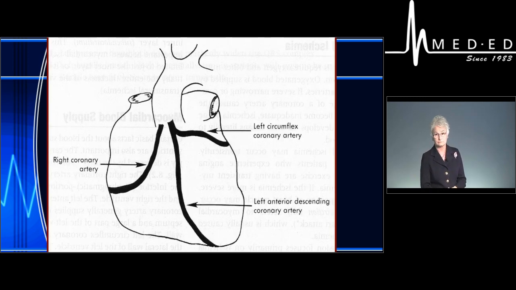So, right and left ventricular function and structure. The coronary arteries are very important. You have your aortic valve and the aortic root right above the valve. Right above the valve is where the ostia, or openings, of the coronary arteries are. The right coronary, in 90% of people, feeds the whole right atrium, the entire right ventricle, and the top one-third of the septum. And in 90% of all people, that right coronary artery wraps around behind the heart and feeds the inferior wall of the left ventricle. Aha, that's important. So if you have a patient who came to you with an inferior wall STEMI, it's the right coronary artery.